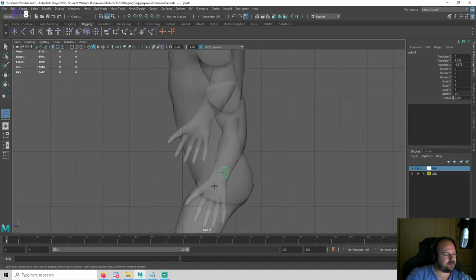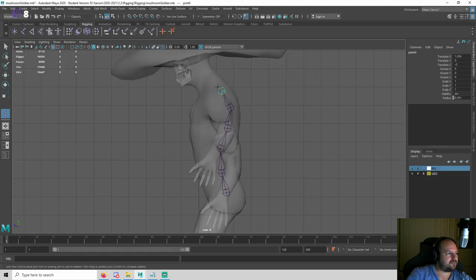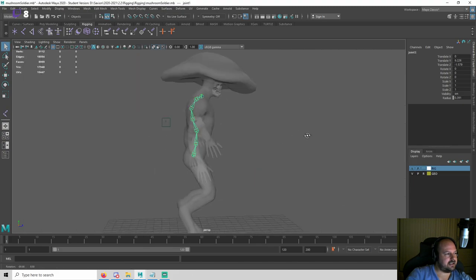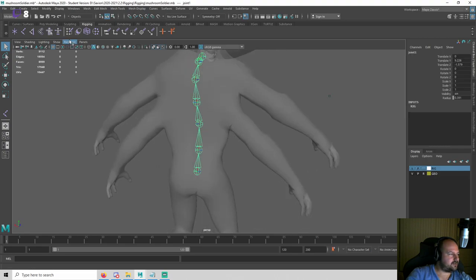So I start at the pelvis, at the root, and then you just want to see, okay, how many joints do I need? But in this case, since I have four arms, I made myself a little bit more difficult here. So we're gonna need probably an extra couple of spines here. And I just try to follow the actual shape of the spine, and we stop at the actual neck right over there.